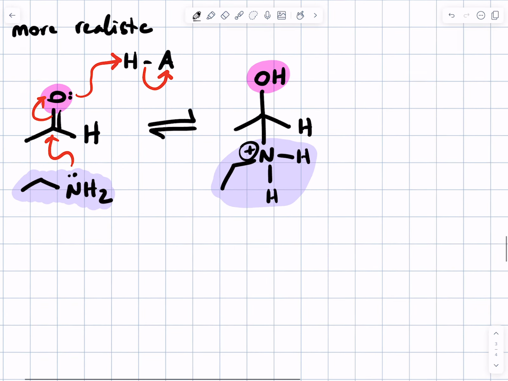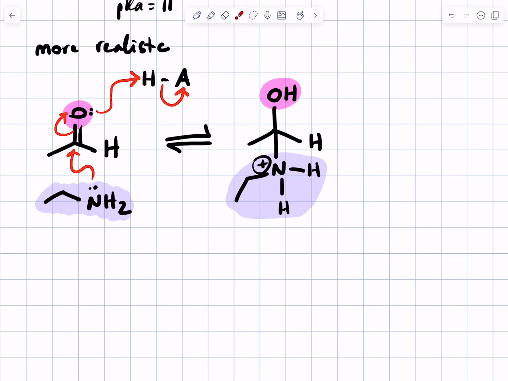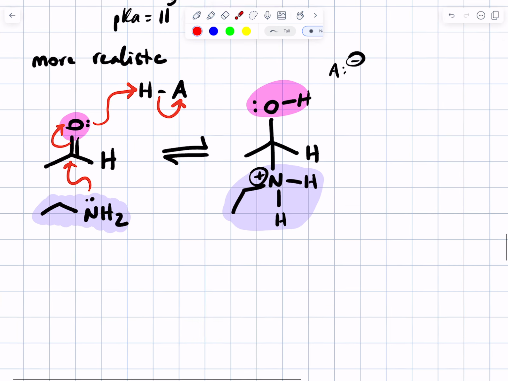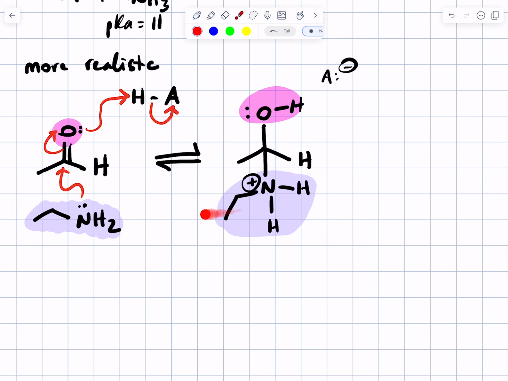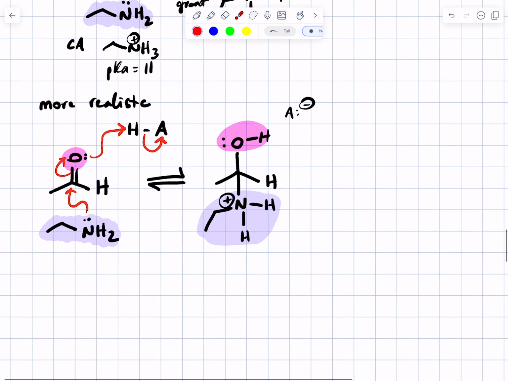So, now, look at the intermediate that we've made. I told you this reaction's reversible. What I mean by that is it's totally reasonable for lone pairs on the neutral oxygen to... technically to be correct, the reverse step would look like this. The conjugate base of our acid would remove a proton from our alcohol at the same time as electrons would kick down and the leaving group would leave. And it's totally reasonable for a neutral oxygen to kick off a neutral amine as a leaving group. So that step can go forwards and backwards.